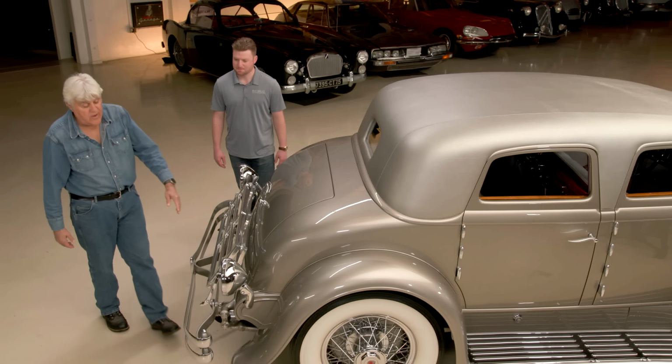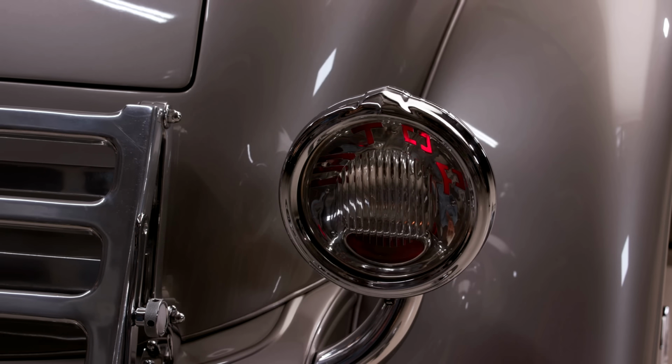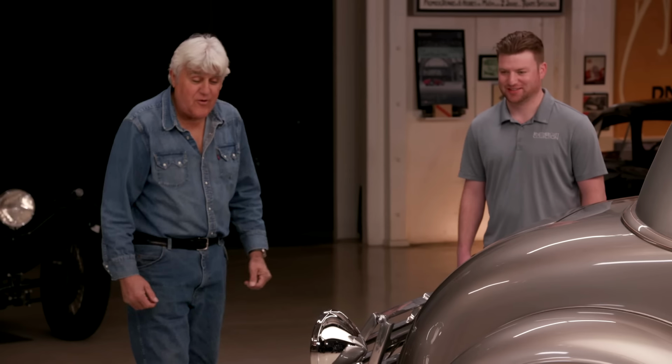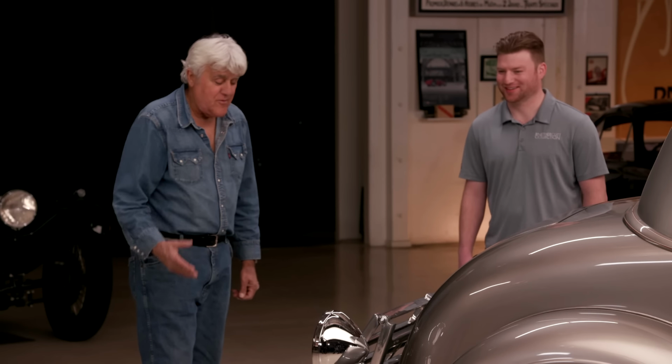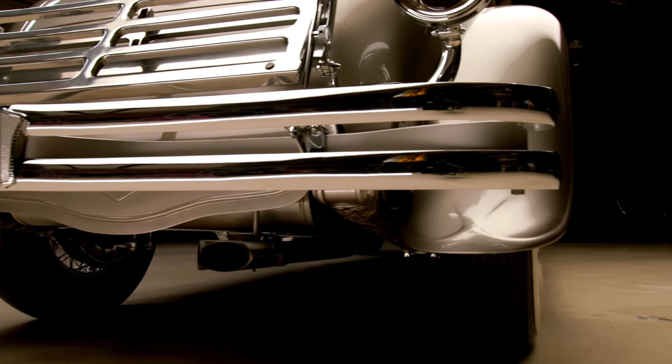And of course, you have the giant backup lights and stop lights. When you hit the brakes, it says stop right on the light. So if you're close enough to read that, you're going to hit the guy, so don't worry about it. And you have exhaust cutouts. You can open those up to free up a little more noise and maybe get a little more power. Yeah, those are very fun, too. This is not quiet. You didn't go gently into that good night with this car. This just made a statement, you know.